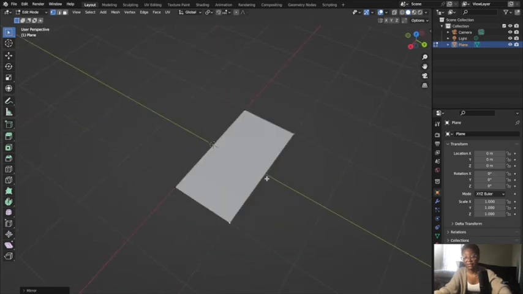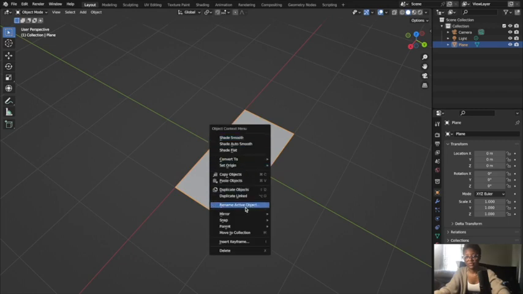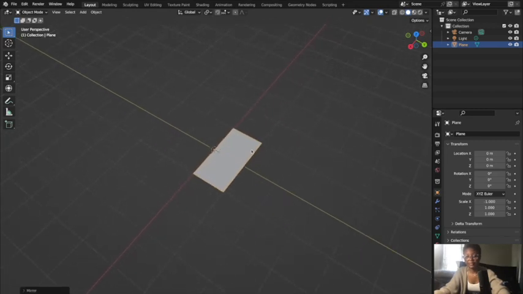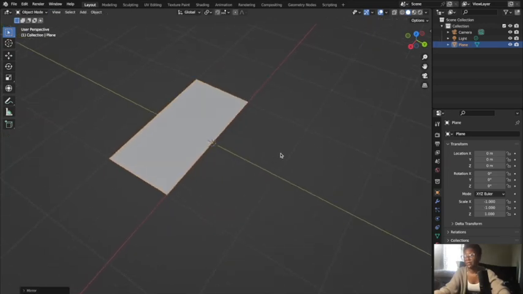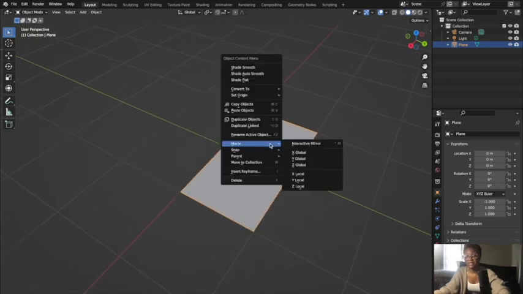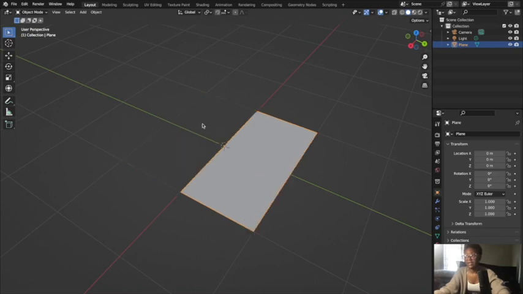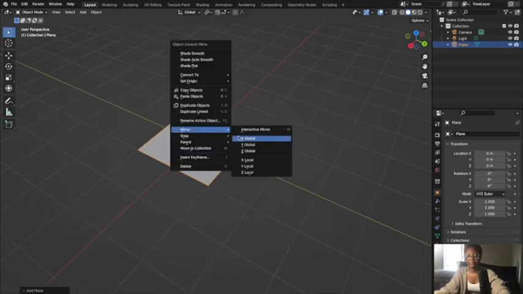This might work better if you have a whole mesh, you know. Okay, so we just did it just there. As you can see, we just mirrored it. So you can mirror it this way. It might work better actually with a whole mesh.